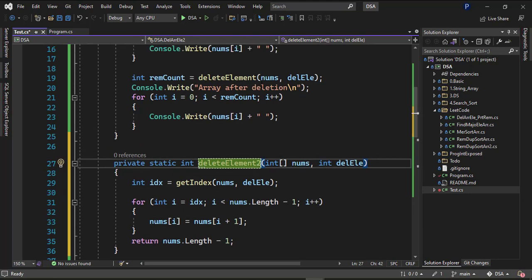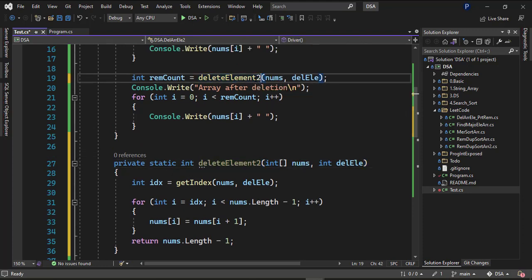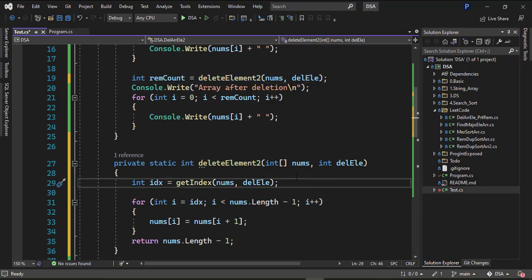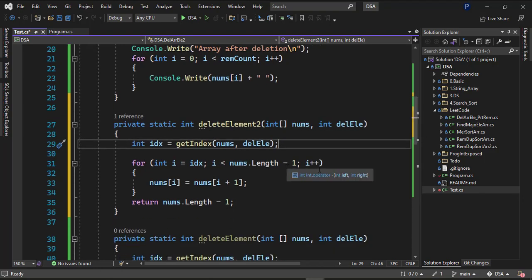And here I'm going to put 2. So this 2 will handle the case that we were just talking about. There's no change here. We don't need the index here because that's an efficient approach, so we'll take care of it smartly.